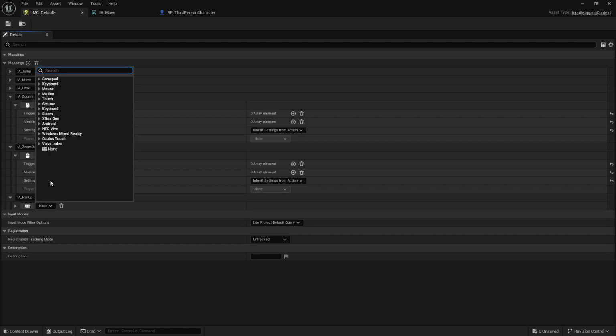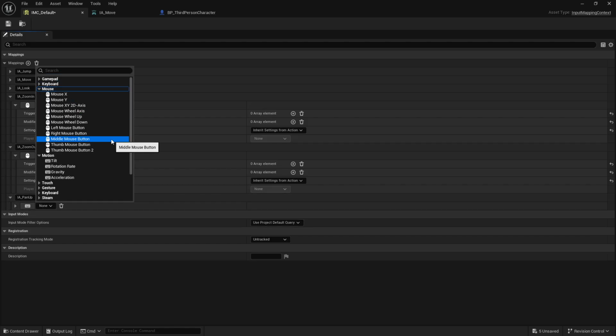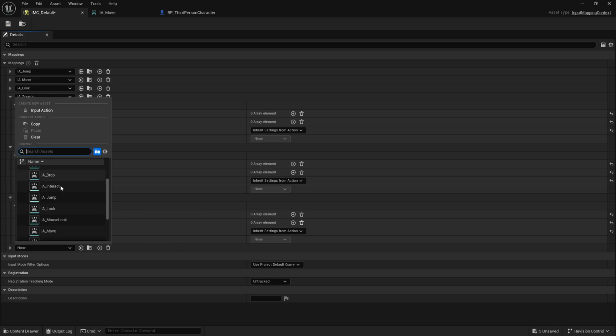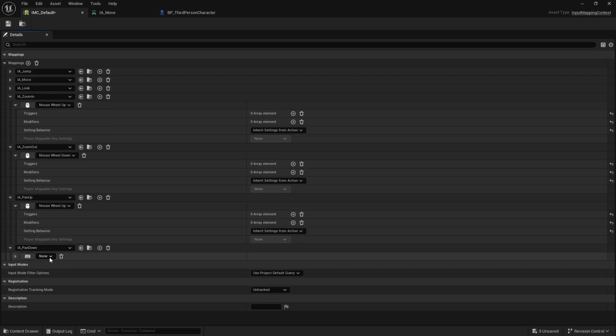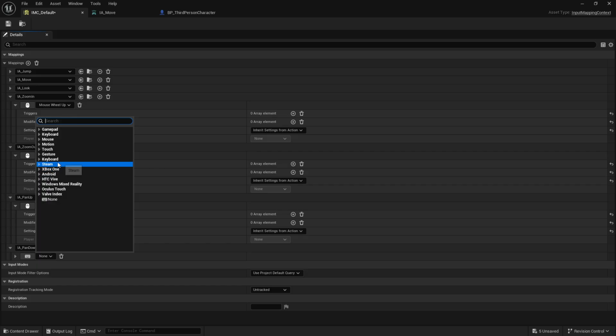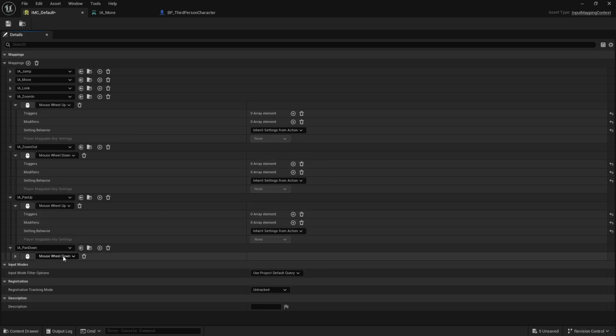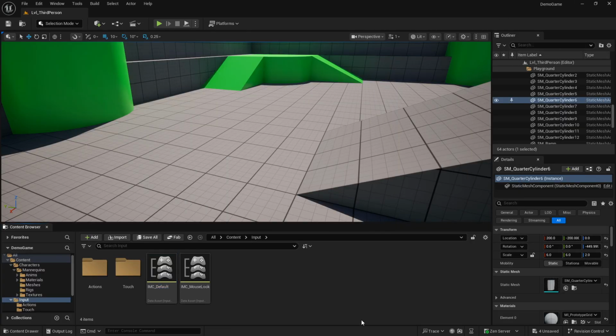Now, what I'm about to do here might seem kind of weird, but trust me, it'll all make sense in the end. So we're going to go here, we're going to do pan up and pan down, and we're going to assign these to the mouse wheel up and down, just like we did with the zoom. Okay, so that, at first, that might look a little weird, but I promise it'll all make sense in a minute. We were fine where we were.